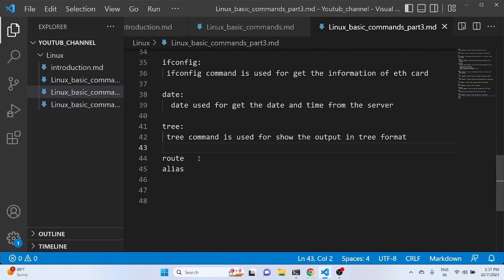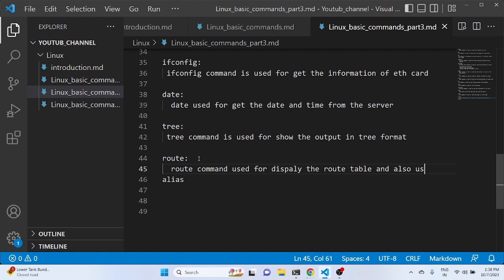Next command is the route command. Route command is used to display the route table and also to set up the default gateway in the Linux server.